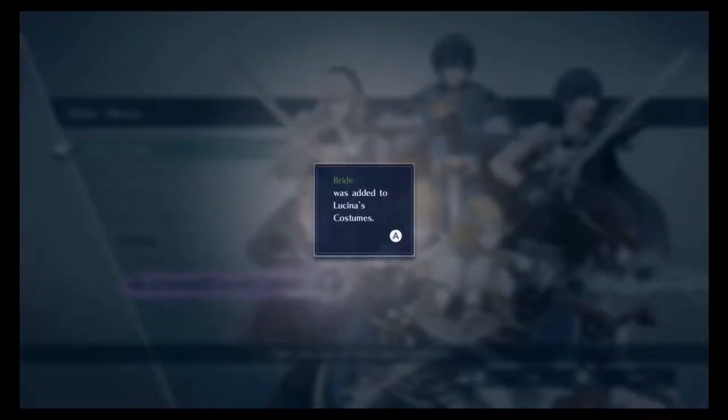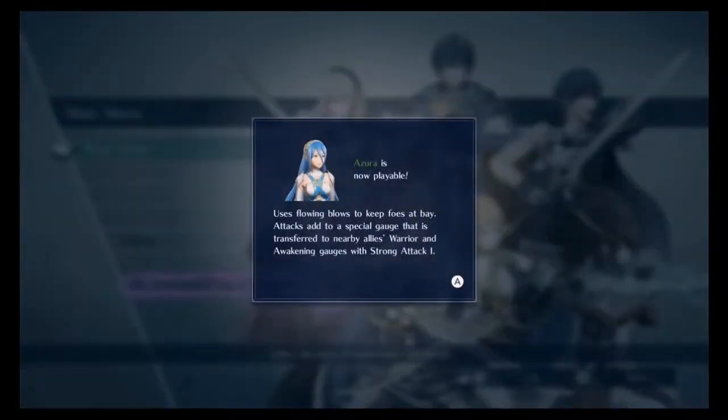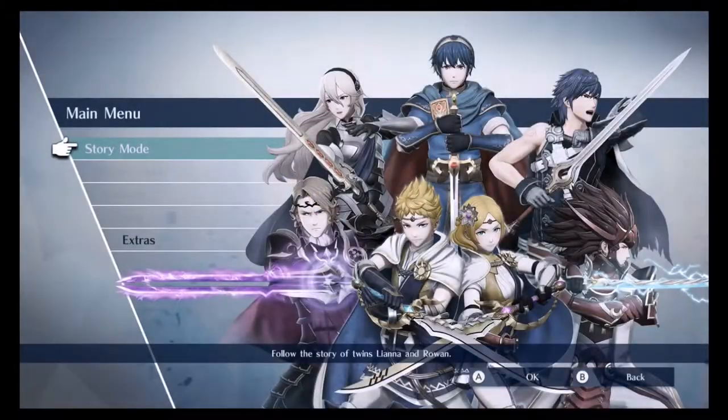Something new has been added. Oh shoot, Golden Prince. Azura! Dark Sponsors. Niles. New weapons.